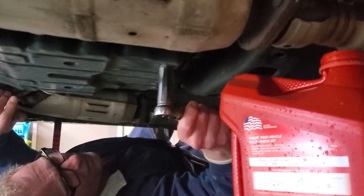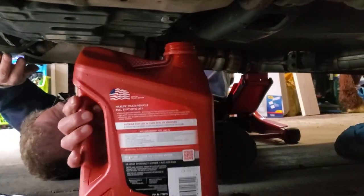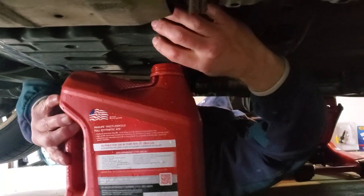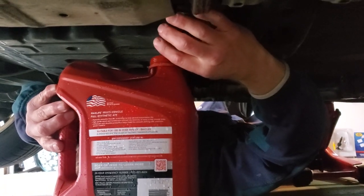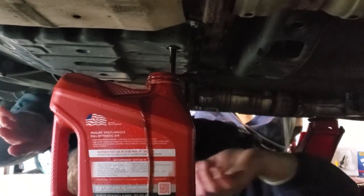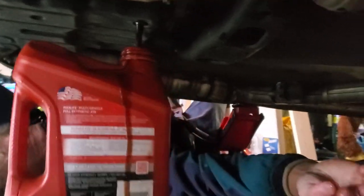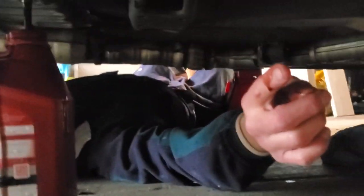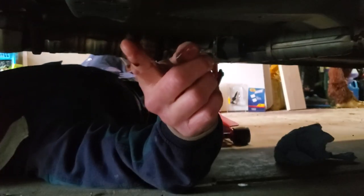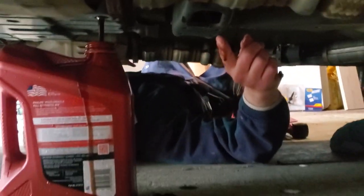The 19 millimeter socket broke free pretty easy. We're draining approximately 4.2 to 4.3 quarts, so this four-quart container should handle it with a little latitude on top. We pulled the plug and there we go — that starts the drain process. We're going to let this drain for about 10 minutes. I can see the fluid color and it doesn't look too terrible, but you can see on my finger how dark it is — so it is a little darker. We're going to drain somewhere between one-third and one-half today, then drive about another thousand miles and do this again.